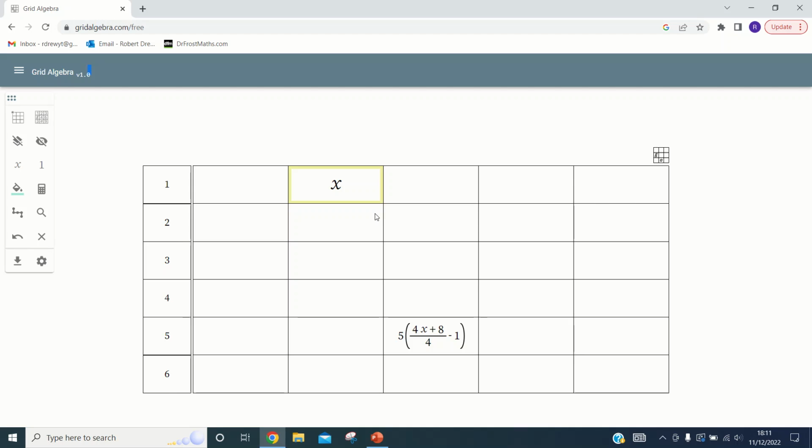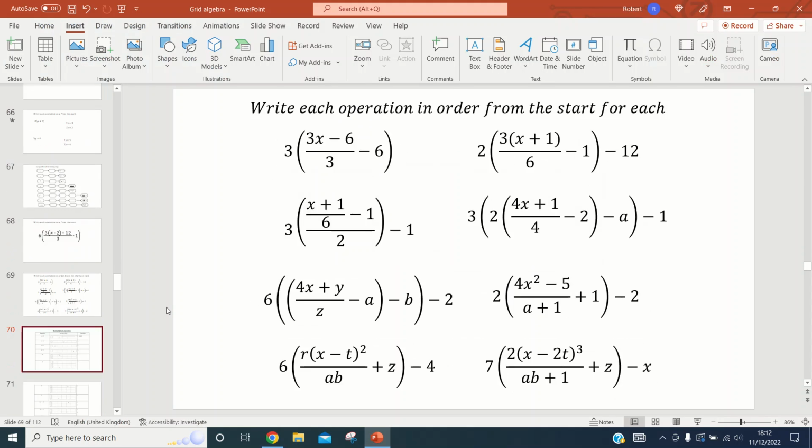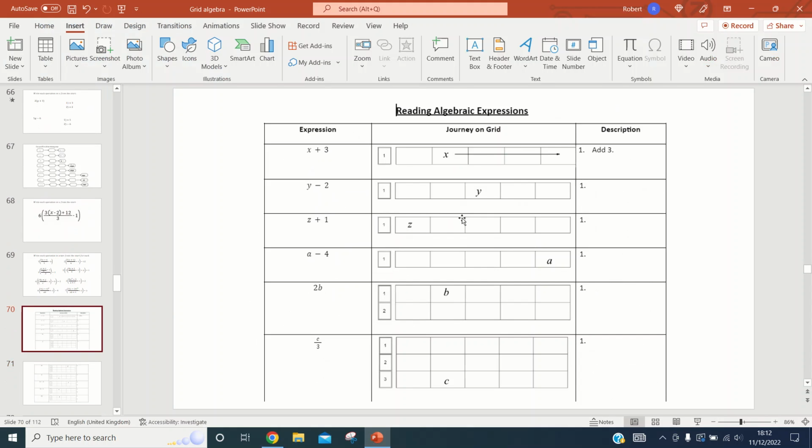So okay, they look at this and they think, okay, look at the target, it's 4x, so I must be going here first. And then it's plus 8. We're in the 4 times table, so that must be to there. Then it's divided by 4, which means just going back up to here. And they get quite good at this, right? They get quite good at drawing the arrows. You can print out a bunch of sheets if you want to, and you can hand it to them, and you can get them to draw all of the arrows in.